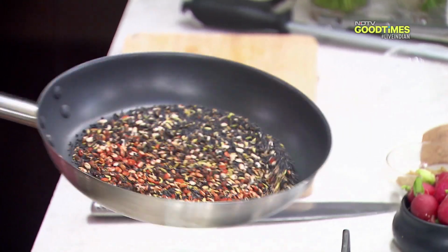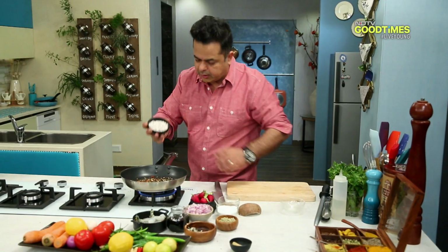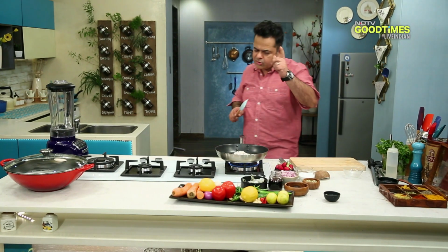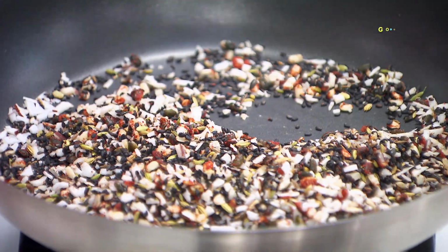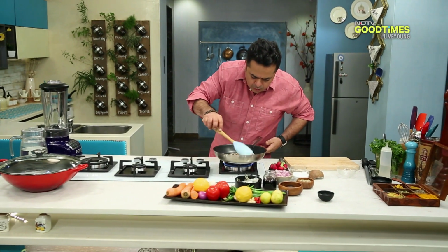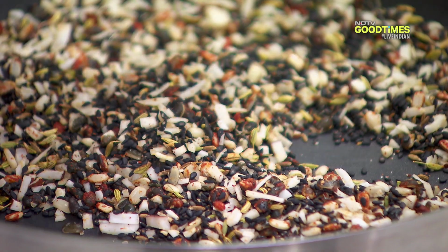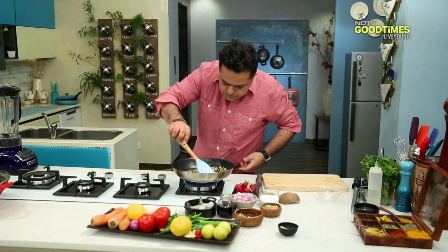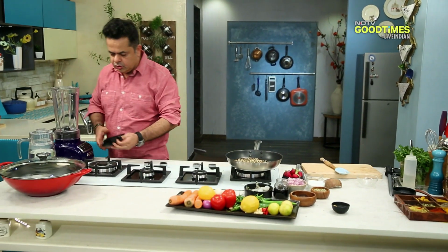Lovely. Now next, inside this, I'm going to be adding some coconut, okay? Freshly grated coconut. So we're going to toast this very lightly. You're going to make sure that when you're toasting coconut, you've got to be a little careful. So these are being literally dry roasted. So once you see that the coconut is actually going light brown in color, this whole mixture, the color is changing, and there's this lovely aroma which I'm getting out of here. Fantastic. So this is toasted quite enough. And next, let's blend our toasted spices.